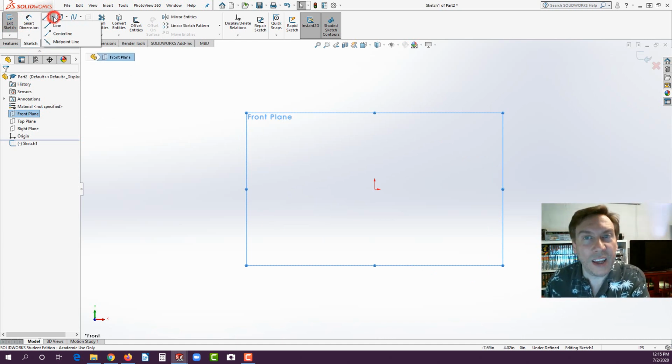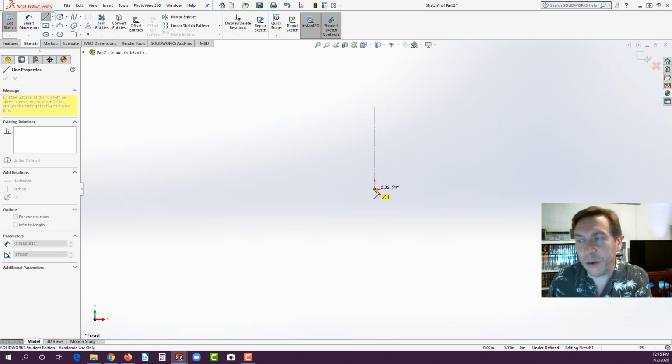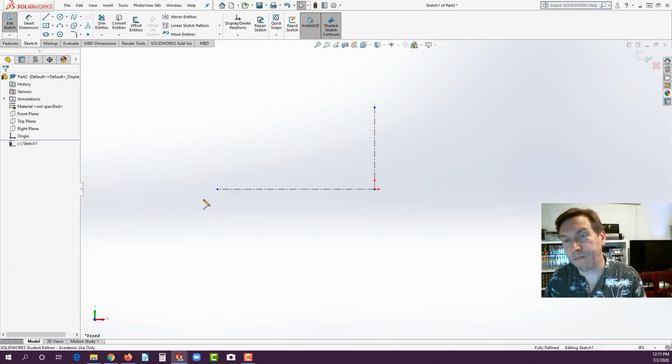All right, begin by clicking to the right of the line tool, and you'll find the center line tool. So select that. Move your pointer just above the origin on the viewport. And when you get the line of inference, that's that little dashed line, click and drag it straight down and connect it to the origin. Click to the left about 4 inches to the left. Make sure it's horizontal. Click. And now hit Escape on your keyboard. Now to get rid of a line chain, by the way, it's just a double click, or you could hit Escape.